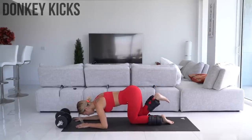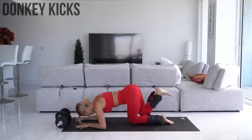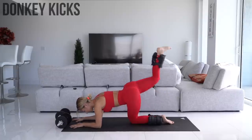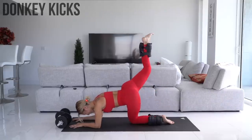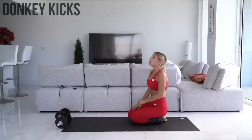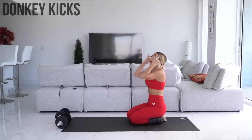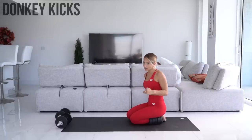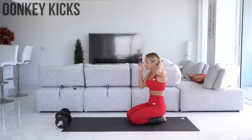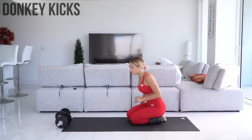Five, six, seven — keep going. Ten, two more, and twelve. Come back down. These ankle weights aren't even that heavy — they're like eight pounds per leg — but because I'm doing it right, squeezing at the top and focusing everything in my brain on using the glutes, I feel it a lot. If I were to do these with bad form or just breeze through them fast, I wouldn't feel it at all. The mind-to-muscle connection is so important, especially when you're working with a limited amount of equipment or weight.